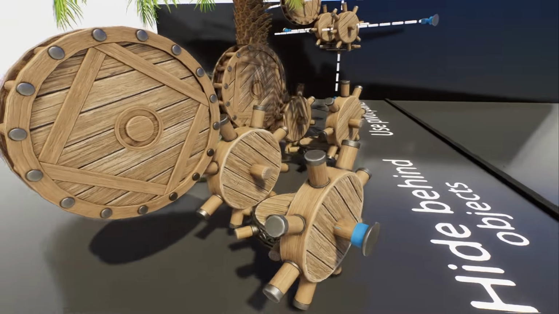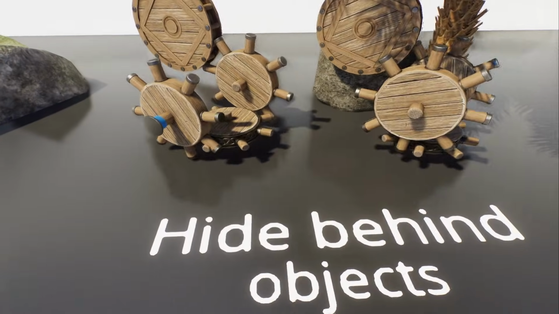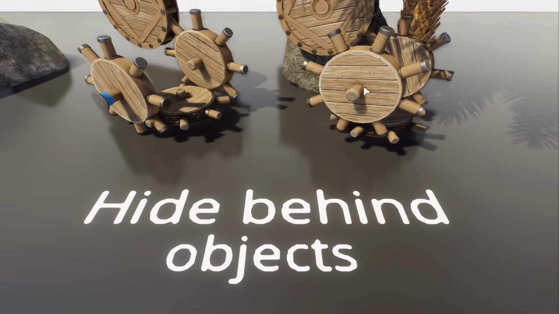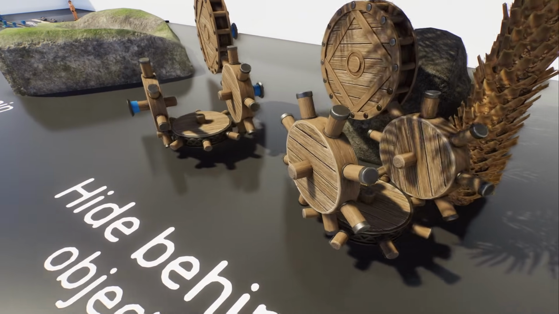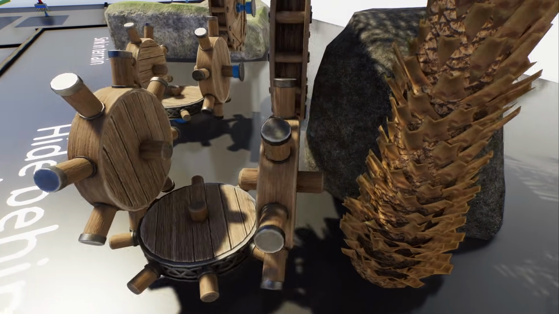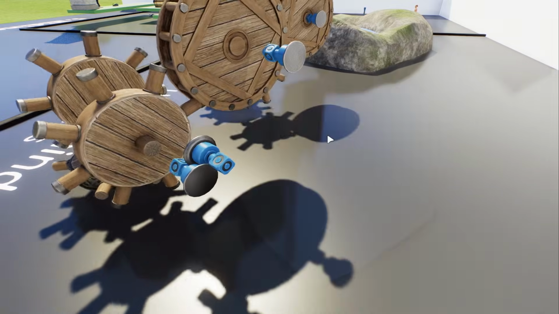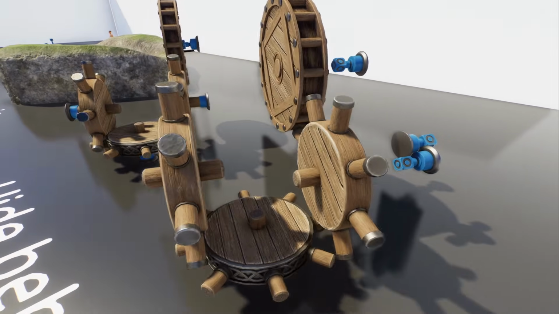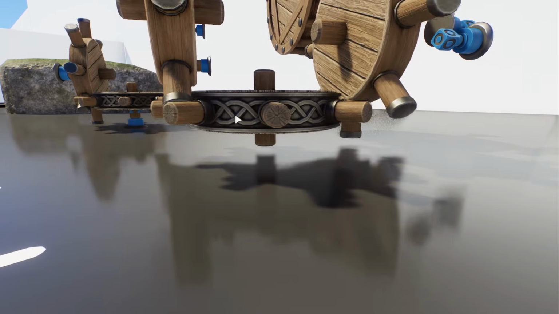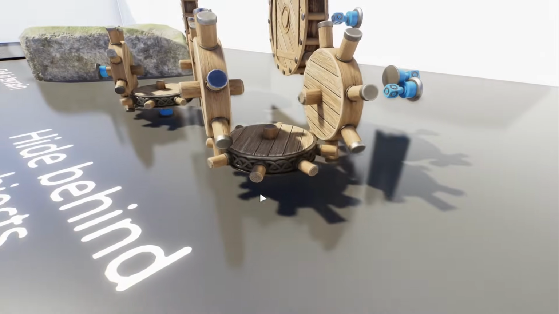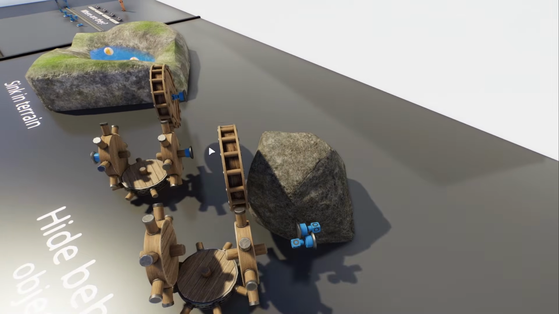But you can blend these animation pieces in by hiding them behind objects. So here all the pieces are simply hidden in this tree and behind this rock. Here they are. And then for this one it's just on the ground right here, so that's just sunk in like these ones.